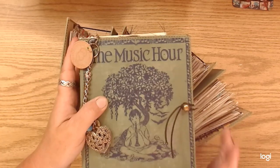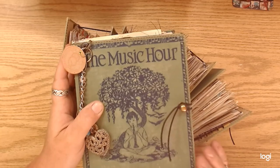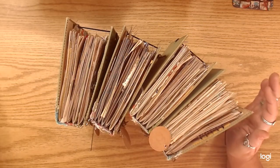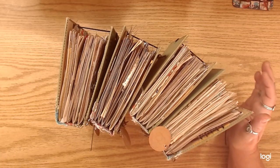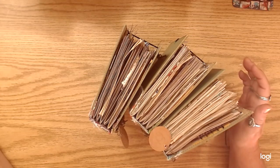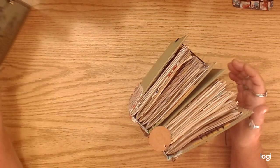This one is a little bit more beat up than the other ones. The other ones are in really good shape. I actually kind of like that — I like this odd ball one. It's kind of cool, it has more character. So let's just go ahead and flip through this one.